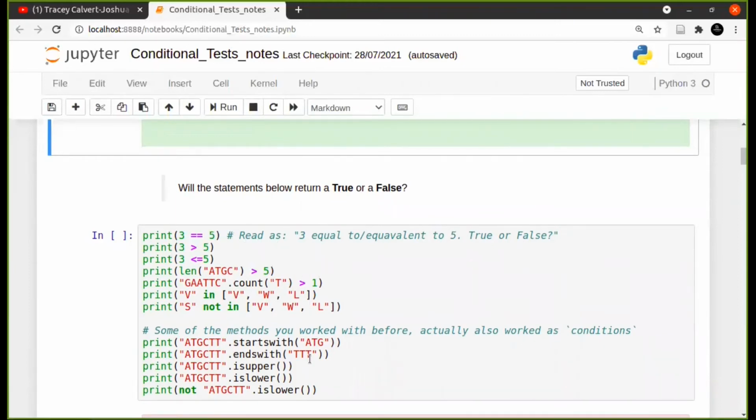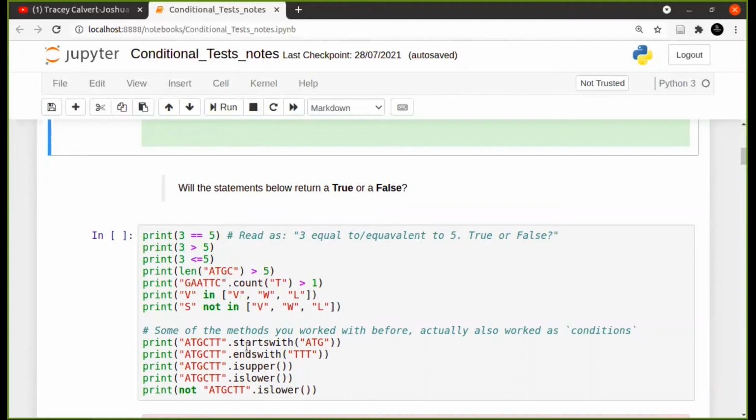For each of these there will be a true or false printed, because these conditionals or operators all produce Booleans as an answer. So take a look at this. I'm just going to go on to the answers.